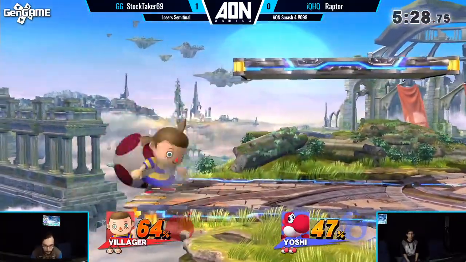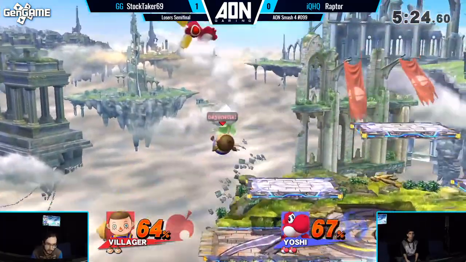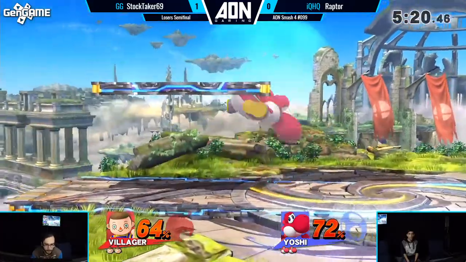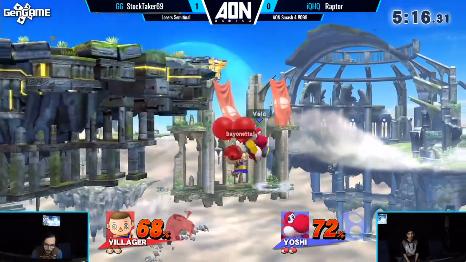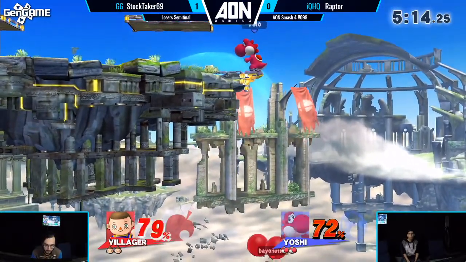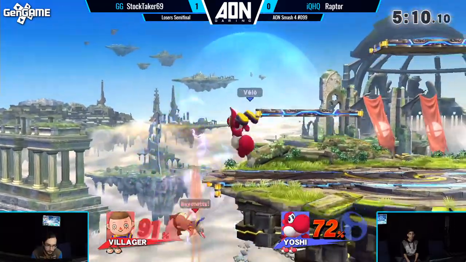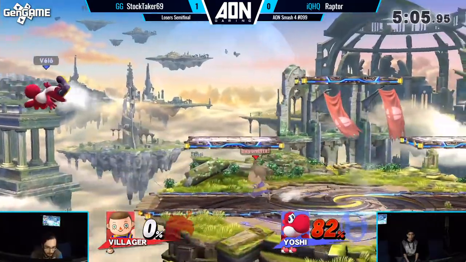Looking back to the set, because some of us are commentating. Joseph and Jared are actually playing things out really well. I'm curious as to how Raptor intends to change up his playstyle. Went for the Rising Nair, like I had mentioned earlier, but just smart of StockTaker to bring himself around town, but he's just going to drop from the forward air, and just like that, Raptor takes a lead.